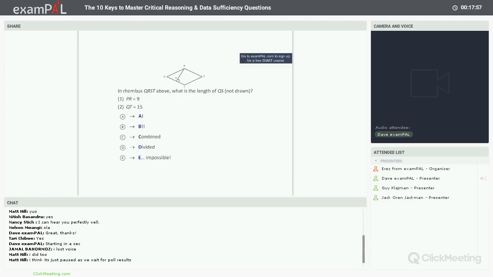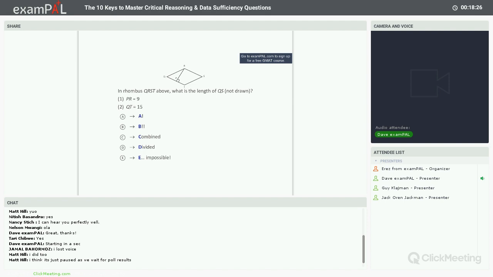So here's our next question. I should have said this before, but I'm going to be solving very, very quickly here. Don't get stressed. We're going to upload all of this later, and you'll be able to go over the questions and pause them at your leisure. We're not going to actually solve the whole thing either, but we're going to go over it quickly to show you the keys that we want to show. So don't be stressed if I'm moving too fast. Okay, let's look at this question.